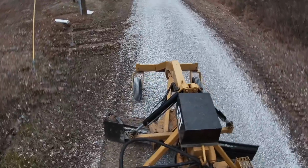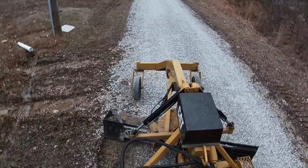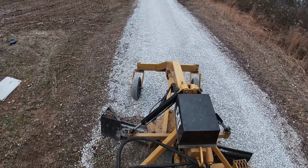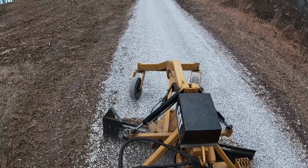So you notice in this clip, the biggest thing I'm fighting right off the bat is, I have the blade angled, obviously to kind of roll the stone towards the center, which wants to pull the skid steer to the left, and I'm kind of having a hard time figuring out how much pressure I need to keep to the right to maintain a decent straight line. You can see make a little bit of a slalom course there.